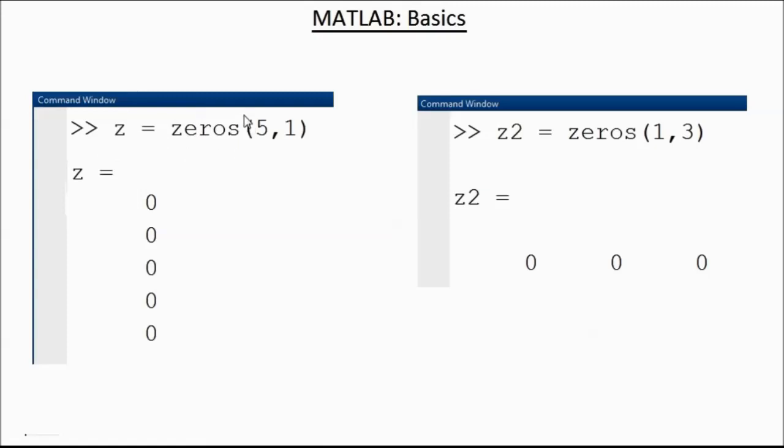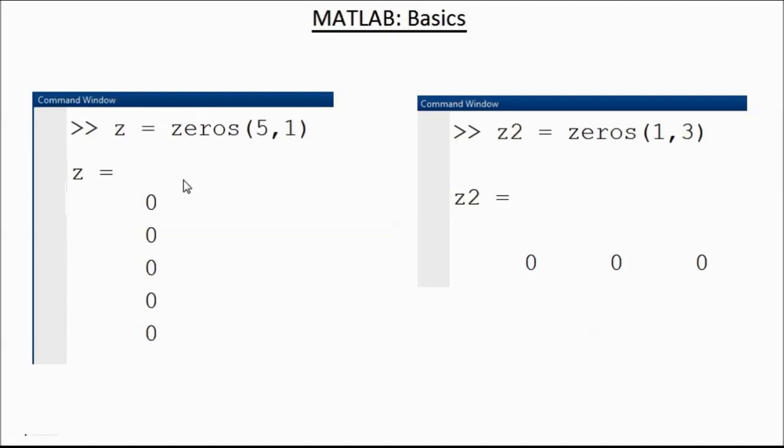The command zeros is a very convenient command. It allows creation of arrays with entries 0. The way this works is it takes arguments m and n, the size of the array with zeros.